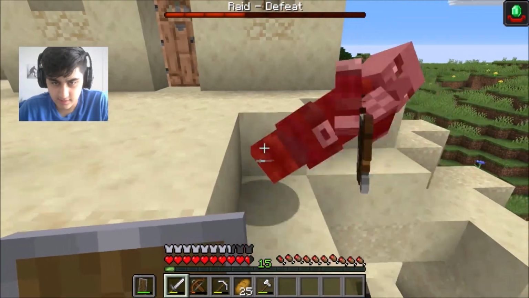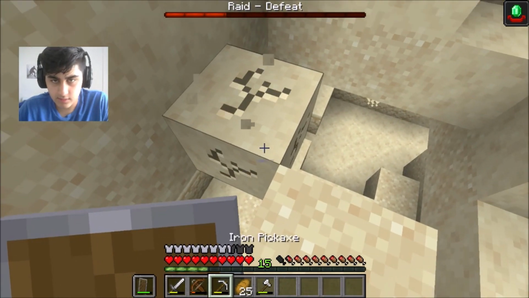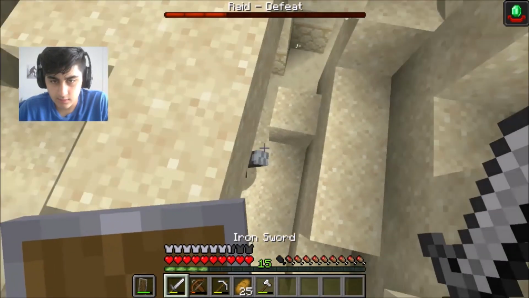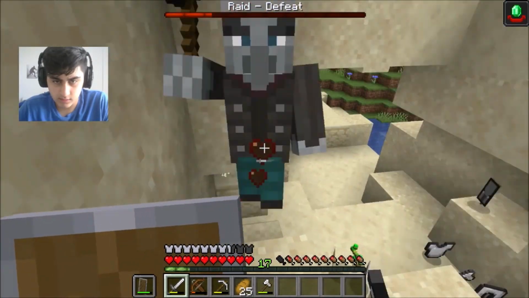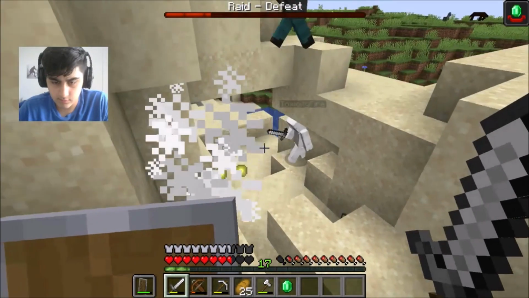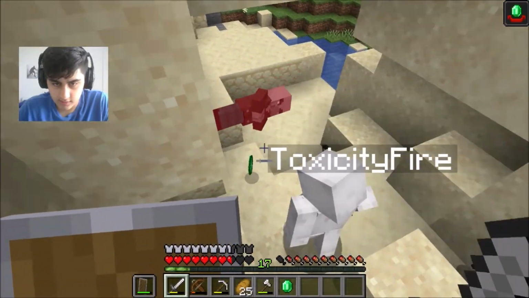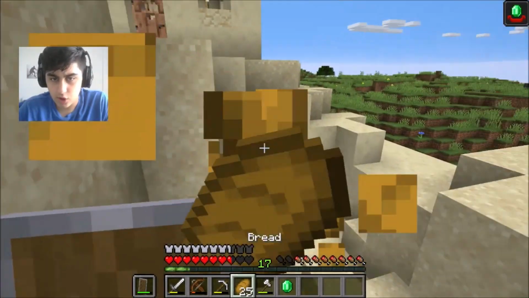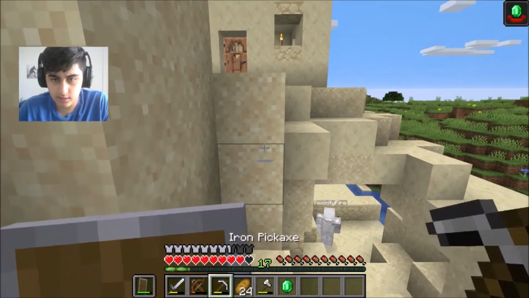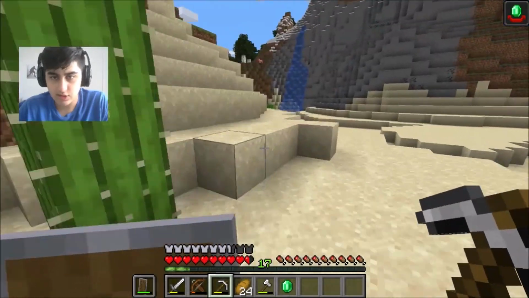Wait, raid defeat, what does that mean? You die. No, I'm alive. Kill them almost. He dropped the emerald, that's dope. Oh, I'm dying. I killed him. You failed the raid, you idiot. You started the raid, why would I fail it? Because you died.